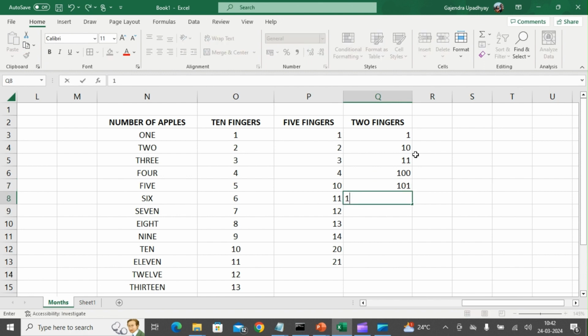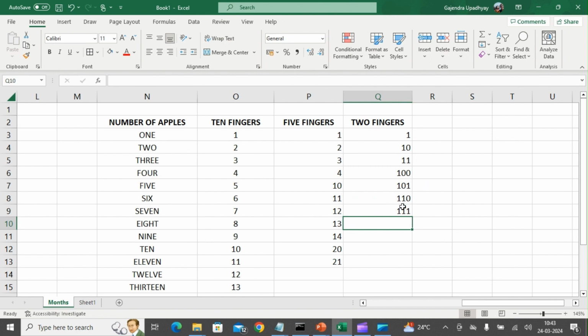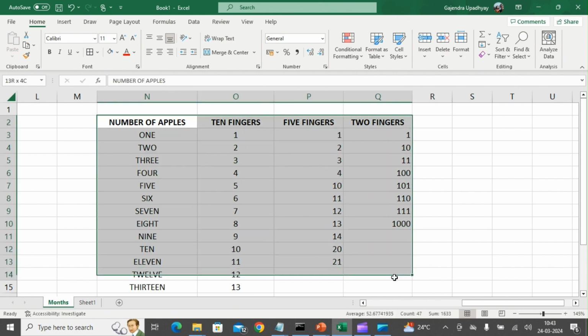Now 1 1 0. I hope this makes sense. 1 1 1. Now all my digits, all my places were filled with the max highest digit in it. Now I'll say 1 0 0. So this is the binary number system. This is a very raw sense of the binary number system, but I would like you to spend some time and think.